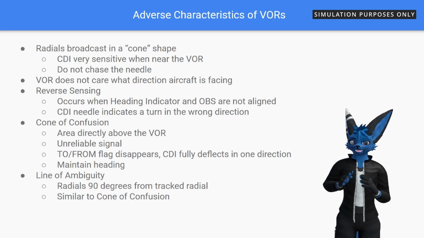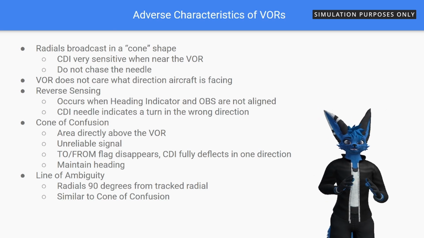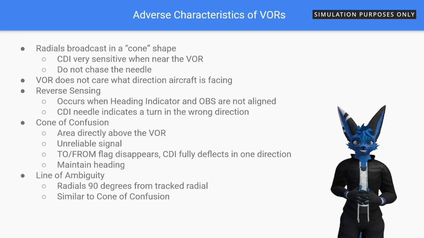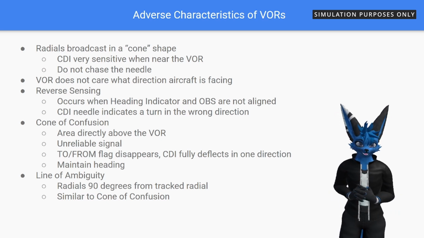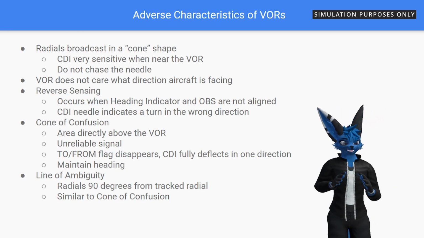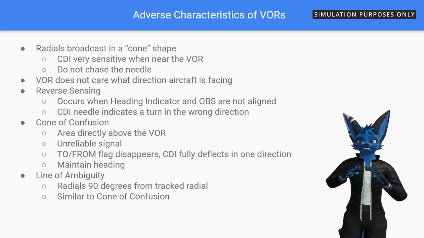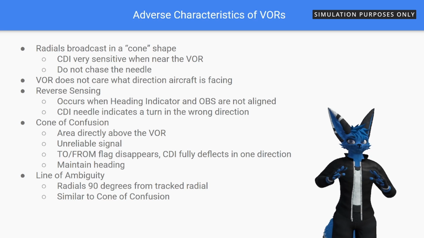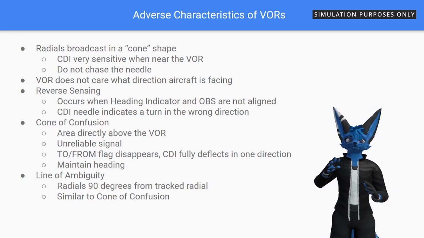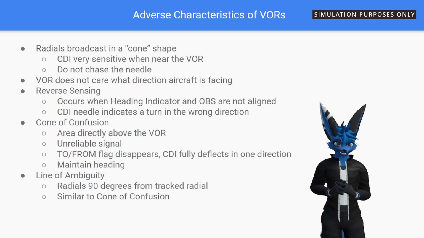As mentioned before, as you start getting closer to the VOR, the needle is going to be more sensitive to the corrections that you make. So if you start making corrections of 3, 4, 5 degrees in one direction, you're going to find yourself slaloming all over the place trying to chase that needle. Probably the most important thing to remember about VOR tracking is the VOR does not take into account what direction you are flying. It does not care what direction you're facing. It only cares what radial you are on.